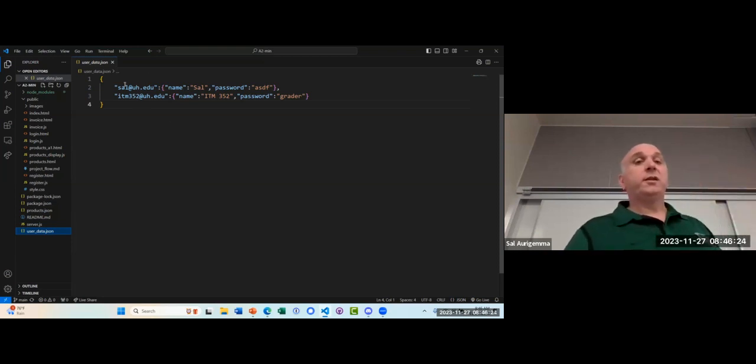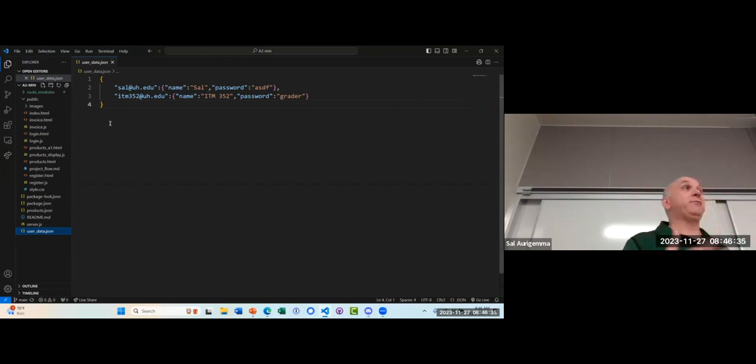You're going to use an email address, and then you're going to have a name and a password. This looks like an interesting place to put things if you wanted to add stuff later for assignment 2 or assignment 3, like some kind of personalization or tracking.